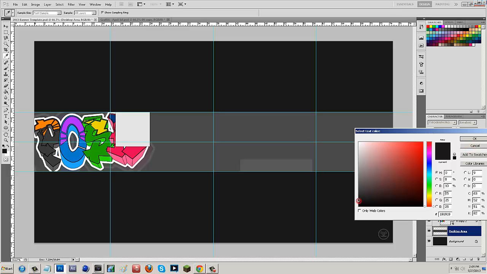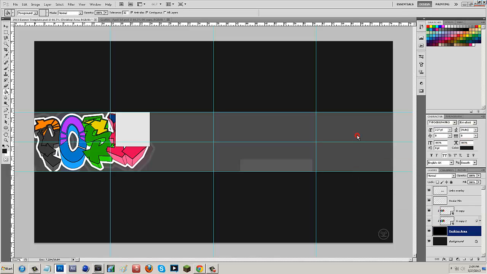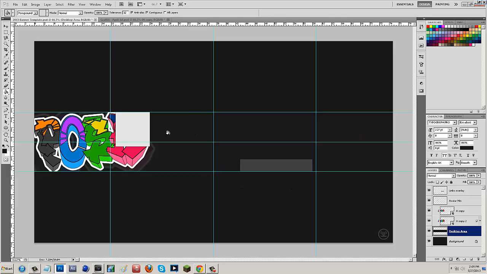So what I want to do is I want to make this a little bit more of a darker background, just kind of like that, just so it's a little bit darker. I like the darker color, so we're going to settle with that. And I might change the opacity of the text just down to maybe 85%, just so it's not so bright. And then what I want to do is I'm going to, of course, start to make it a little bit more popping, so when someone does click on my channel, it is noticeable.